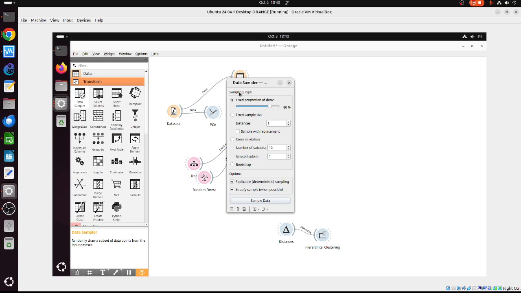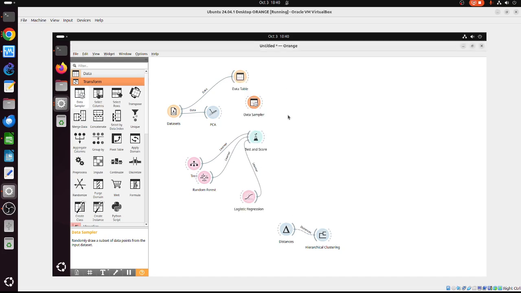So right now, I mix a fixed proportion of the data, like 80% for this one, fixed proportion. So I think 80% for training data and 20% for testing data. So okay, then we can test.